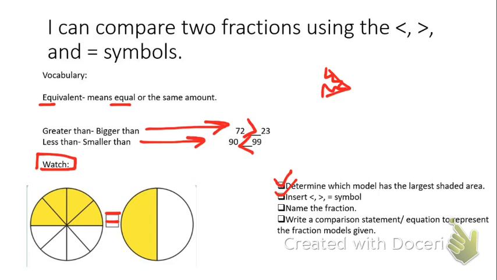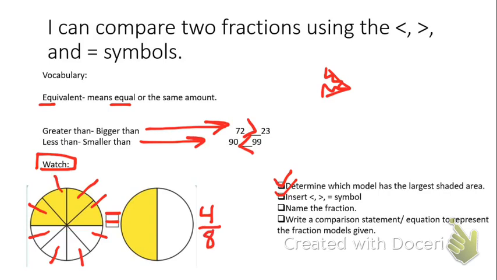And now I need to name these fractions. I got to remember, okay, so the denominator down, and that's how many chunks it's cut into. The numerator, that one goes up because the denominator goes down, right? And it's how many pieces are shaded in. Okay, so I'm going to look. How many pieces are shaded in this first one? 4, right? And how many pieces is this first one cut into? 1, 2, 3, 4, 5, 6, 7, 8.